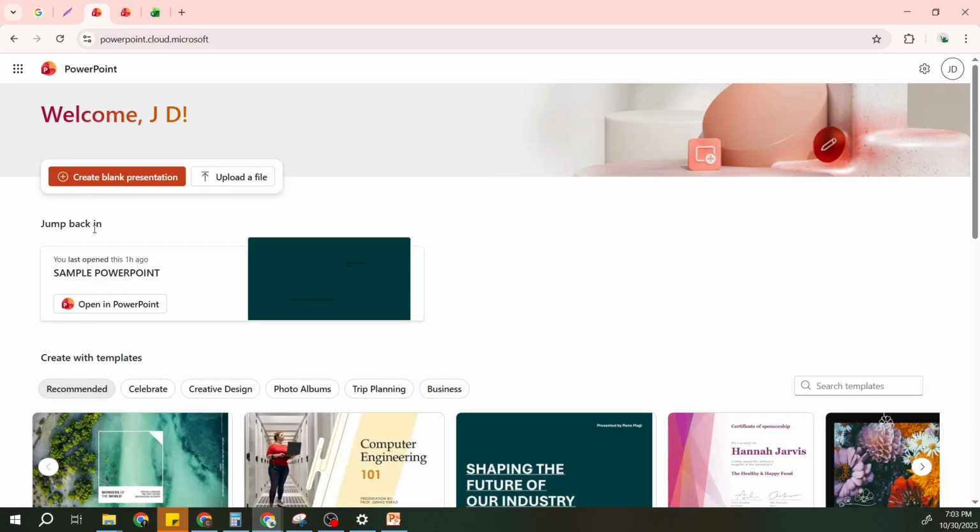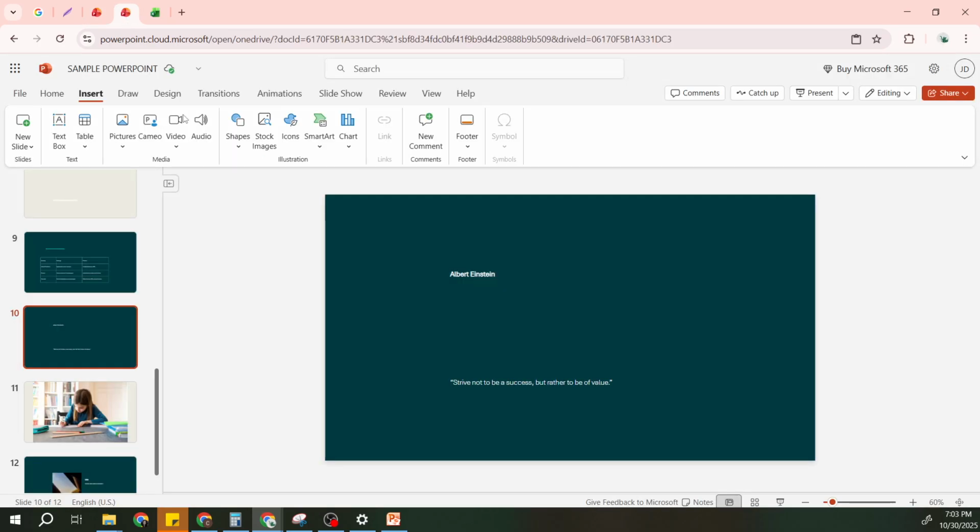Once you're signed in, navigate to the presentation where you'd like to create a hyperlink that directs to a specific slide. Now let's focus on converting text or an object within your slide into a hyperlink. This item will serve as your jump-off point to the specific slide you want to link to. Select the text or object that you wish to convert. Simply click on it so that it is highlighted.